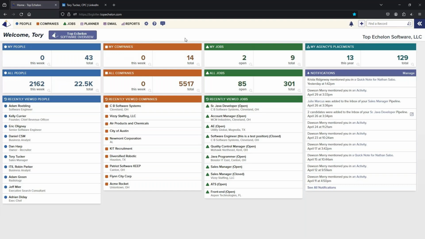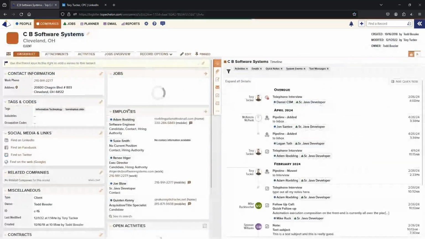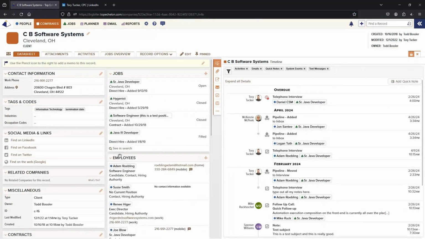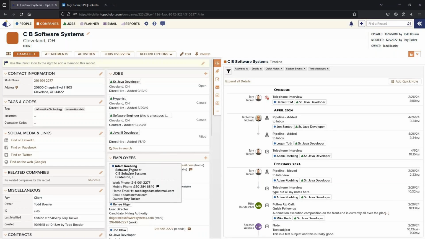We have a question, can I link a person in a BizDev hot list to a company hot list? Yes, yes and no. Keep in mind that all of our records within the database are relational. When I'm looking at a particular client record, we have a card for the employees. So by extension, when I'm engaging with a particular client record, I can also have at my fingertips the point of contact for that particular record as well.